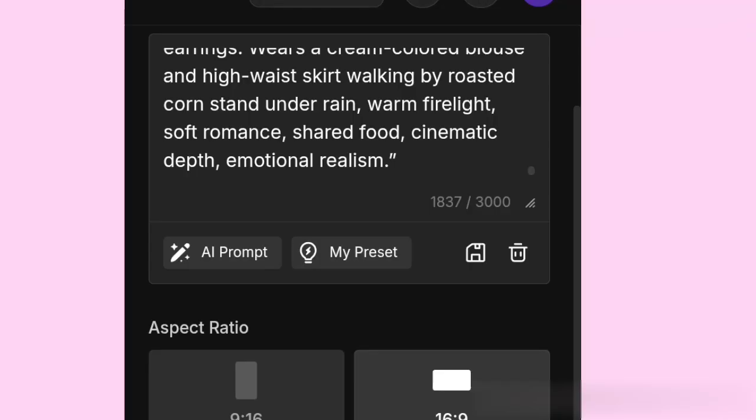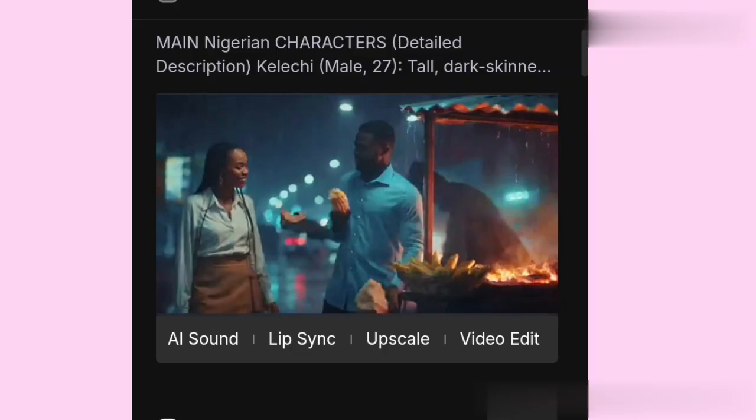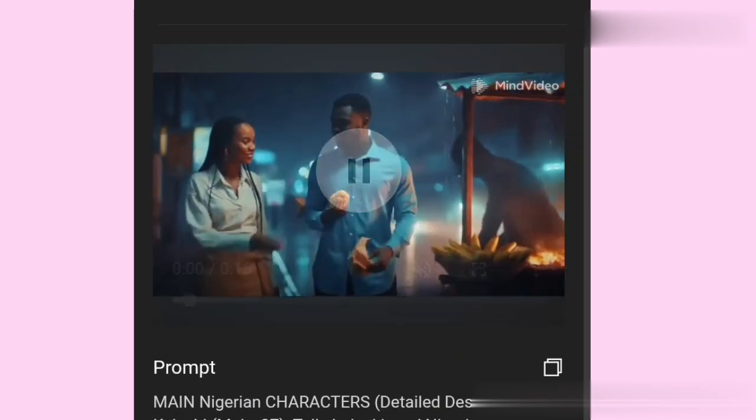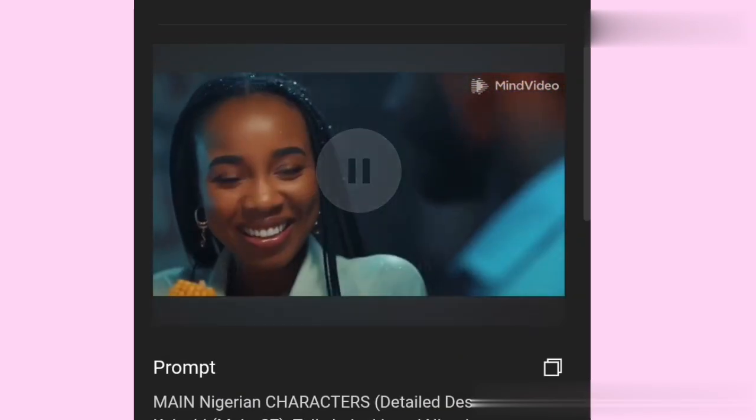So we'll come back after the generation is ready. Is the video generating again? Let's see. All right, it's already generating. So we'll be back later. All right, even our second video is ready as well. Let's see what the second one came out with. Let's see them. Look at them eating, enjoying, and flexing their corn.